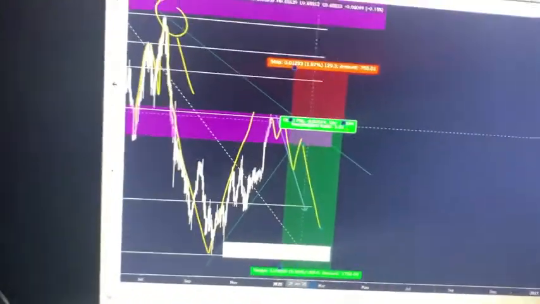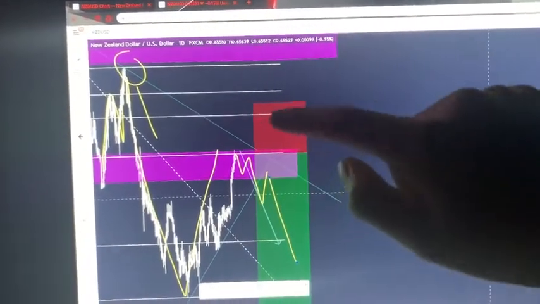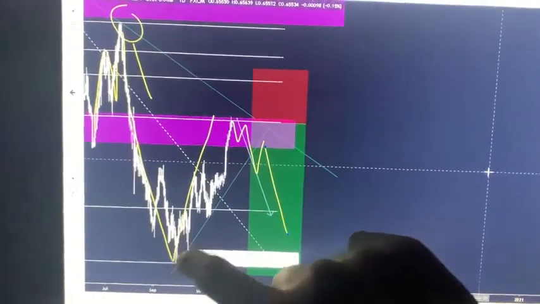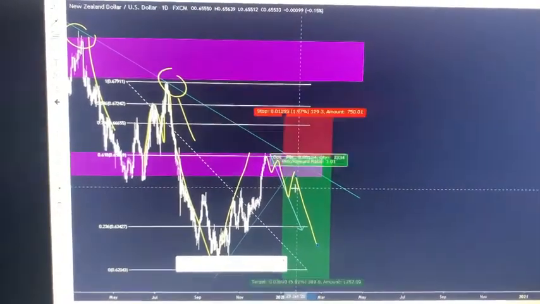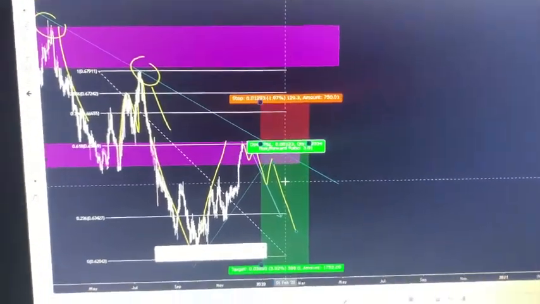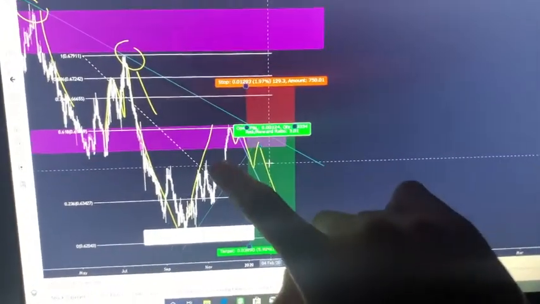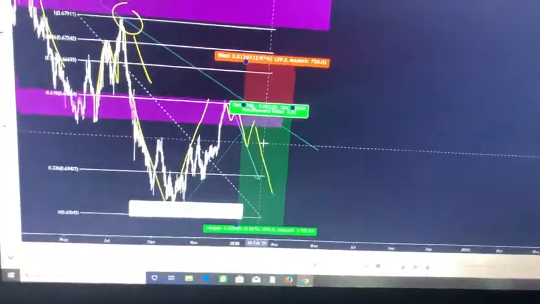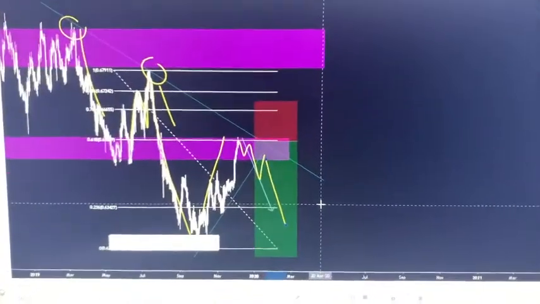So this is a 1-3 risk trade. The reason I have my stop loss up here is because this is the descending trend line, a significant level. So we're gonna wanna have a stop loss above that level. And take profit is gonna be around these previous lows. This is a 1-3 risk trade. It's a longer term setup. I probably won't hold it all the way down here. I'll probably just be looking to catch a smaller move of about 50 to 80 pips, depending on how the trade comes out. But that's pretty much what I'm looking at for NZDUSD.